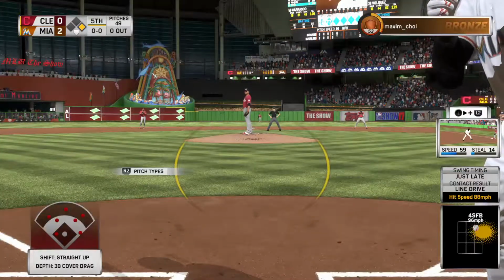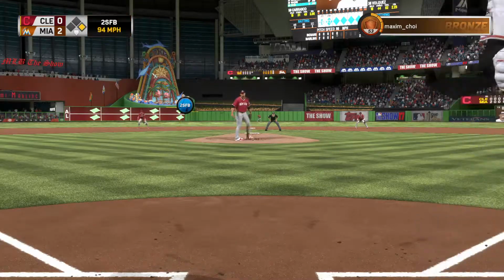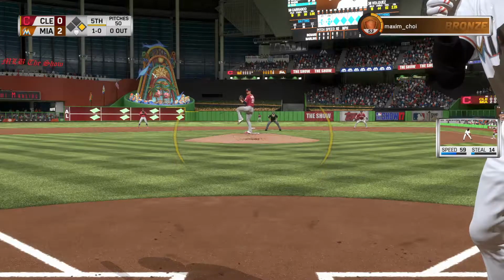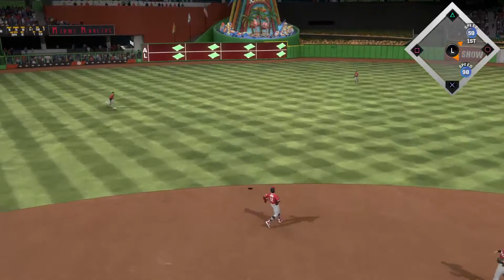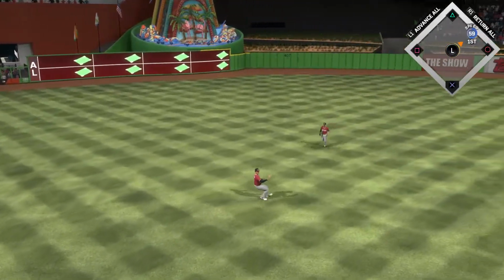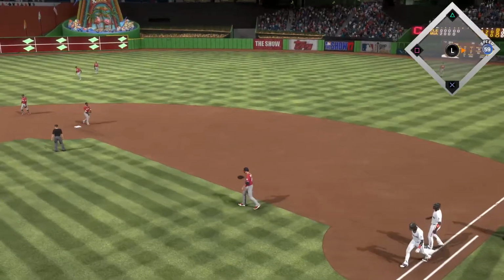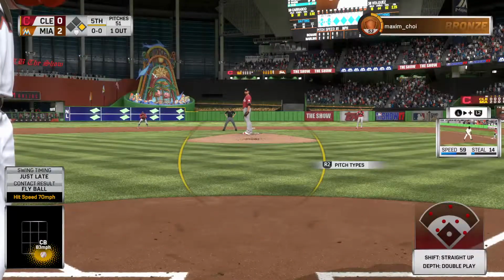Digging in once again, the DH batter, Gordon, number 9, 1 for 2 with a double thus far. Gordon. Just off the outside, and it's 1-0. Now a flare out to left center. Brantley comes on and makes the catch in shallow left for out number 1. And he will scurry back to first as he'll think twice about trying to move up.